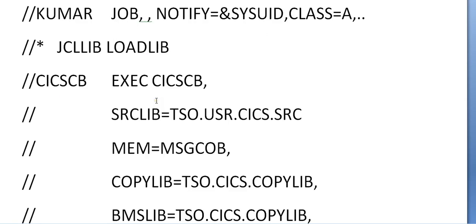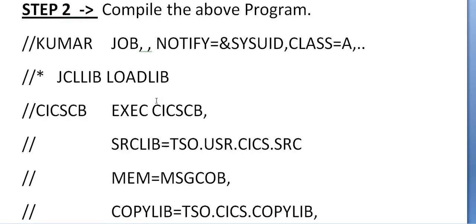So this is the simple library, which is really fine. Or you might be using different tools to compile the programs you're working on in real time when you've just started learning. Or you might have a terminal where, by default, it might have provided utilities to compile this, or the load libraries pointing to CICS.